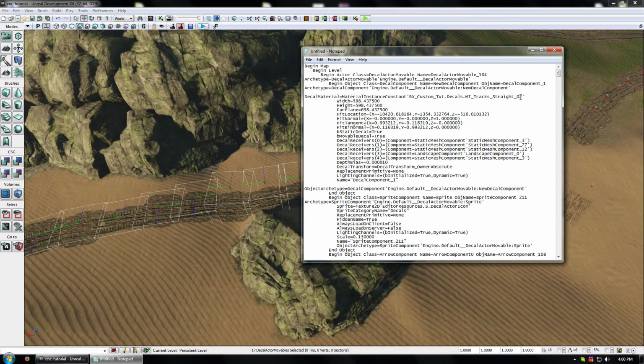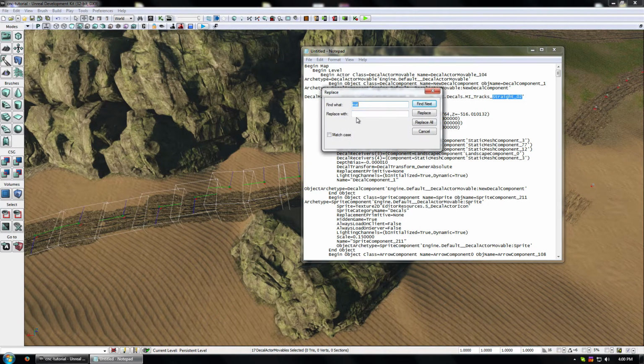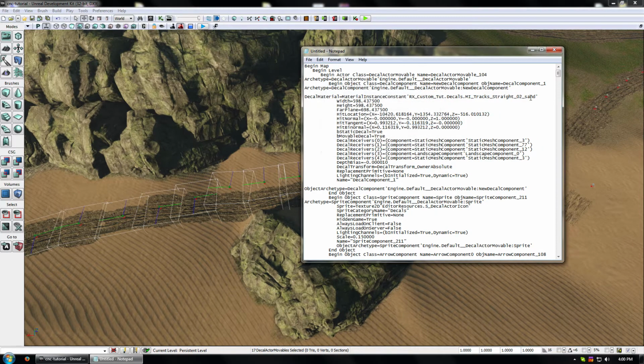Okay, here we go. So what I'm looking for is copy, control. Oh well, basically I want to replace now. I want to replace that with underscore sand. Replace all. So we've now just replaced one texture.